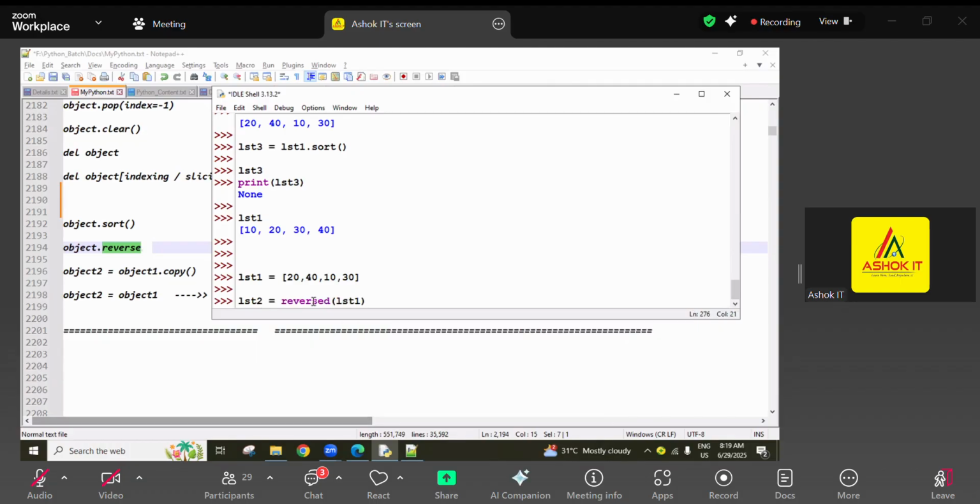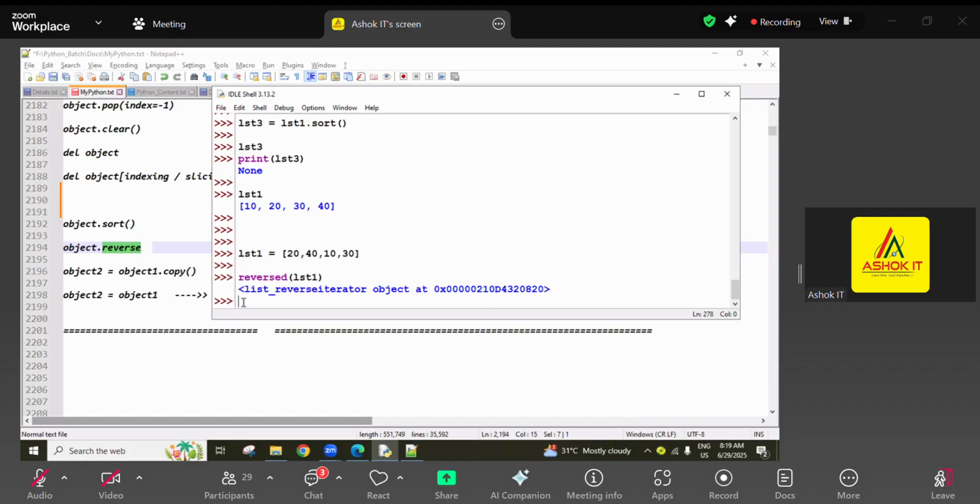If I use the reversed function, it reverses the list1 elements, but first of all it only returns an object reference, as you can see here. The reversed function returns a list reverse iterator object at so-and-so memory, simply in reverse order format.